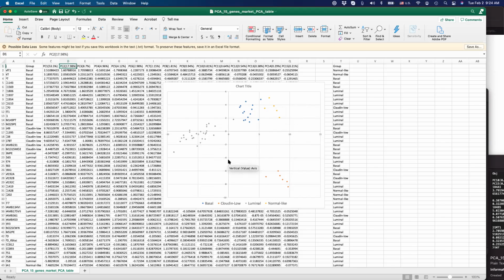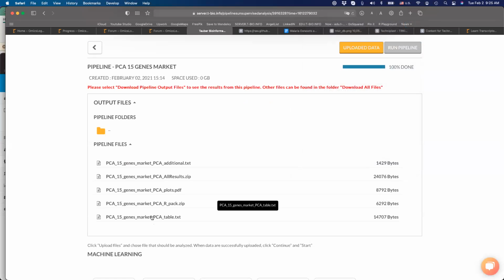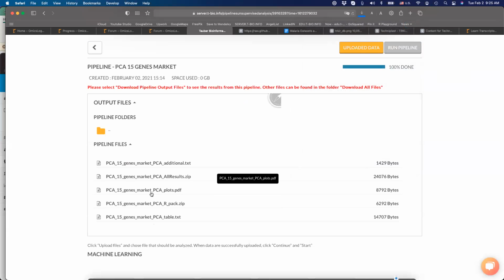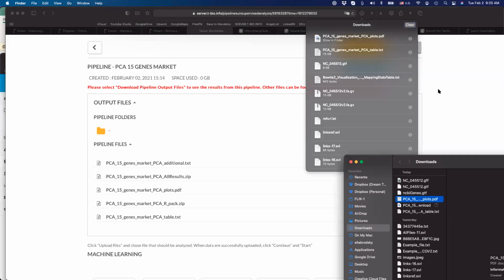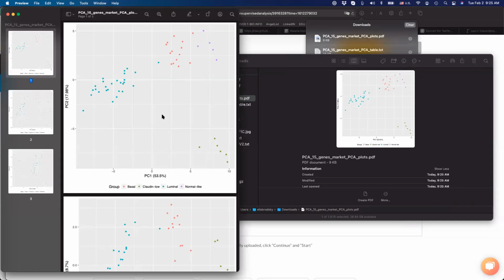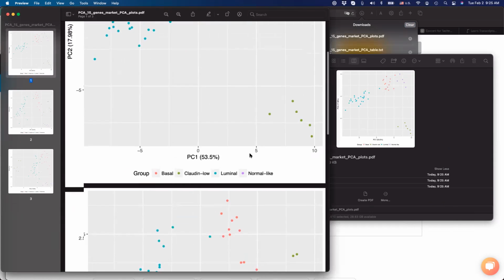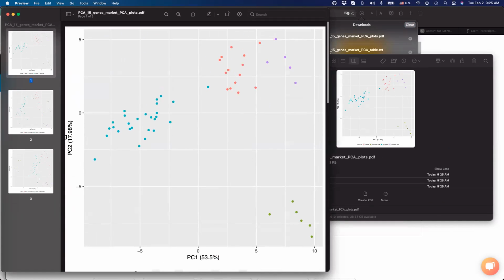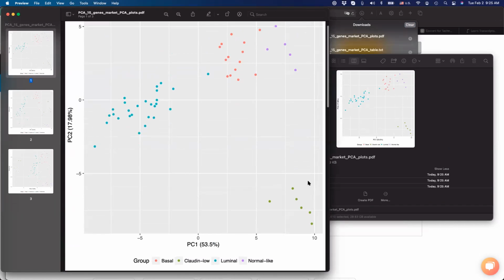All right. So now we saw one of the outputs, right? And that was this table. Now, thankfully, we have a plot here that already makes this chart for us. And we can see, what does this plot produce? So this plot shows us the same thing, right? It shows us how we have our principal component 2 as the y-axis, and it's about 18%. Principal component 1 is the x-axis, about 53.5%. So the distance between this group, which is luminal, and this group, which is cloud and low, to the rest, we know that this distance is bigger. Why is it bigger? Because the variance is represented by percentages.